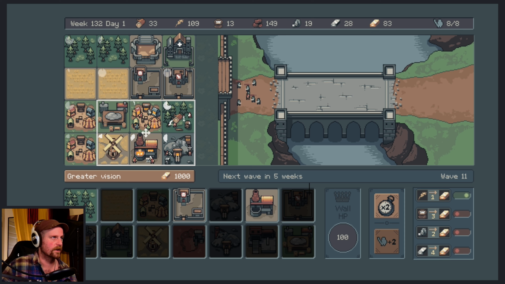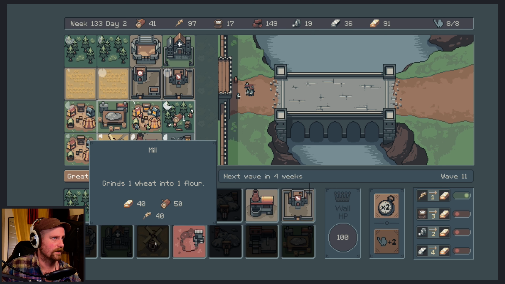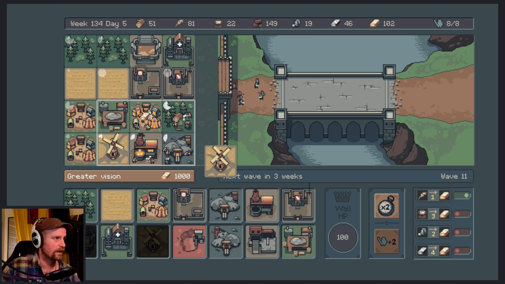So let's change the angle here. Try to get some wood going as well. Okay, we're good on that. I need 25. Come on. I could look at getting another mill here. Let's maybe get another mill here so that we can produce more flour, because we need dragons. We need flour dragons.